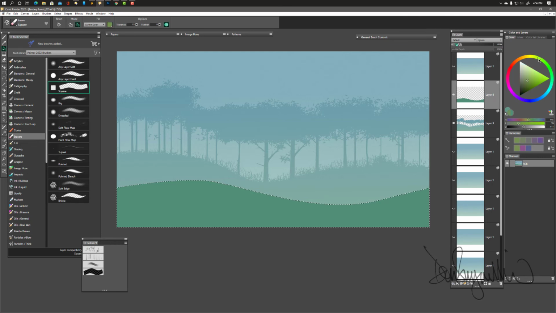Maybe I want it to be, that'll be better for a closer layer. A little darker. This is all just by deciding what you want to do. It really doesn't matter.